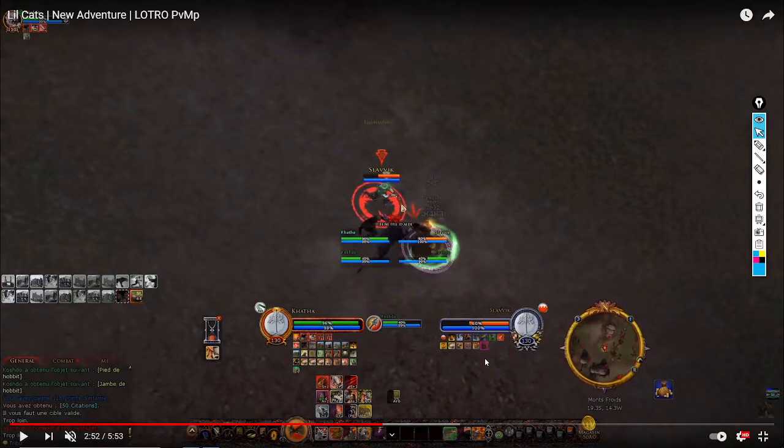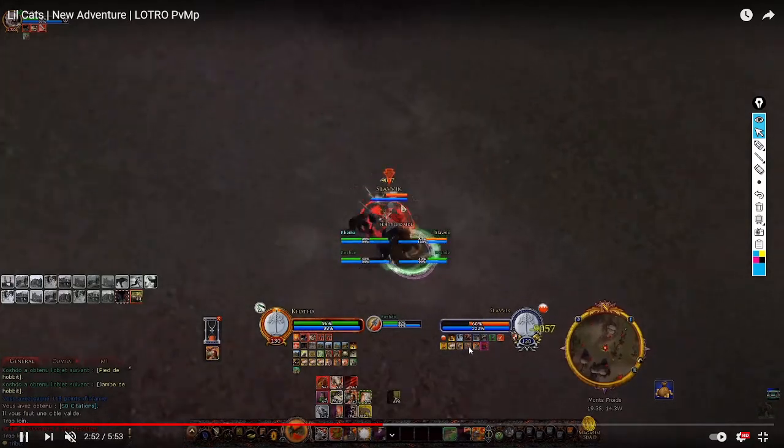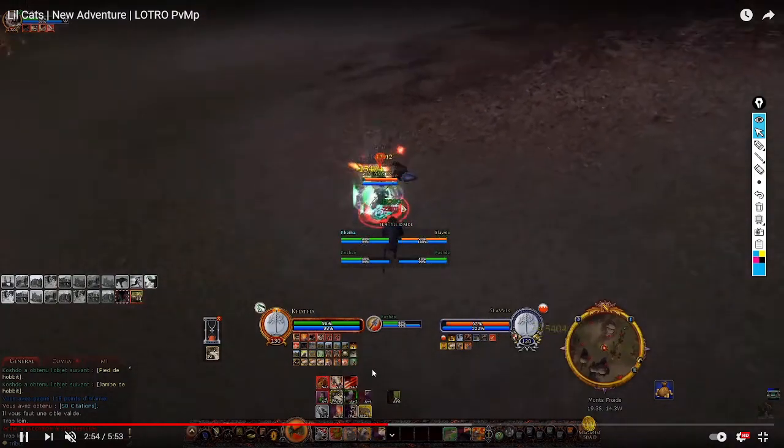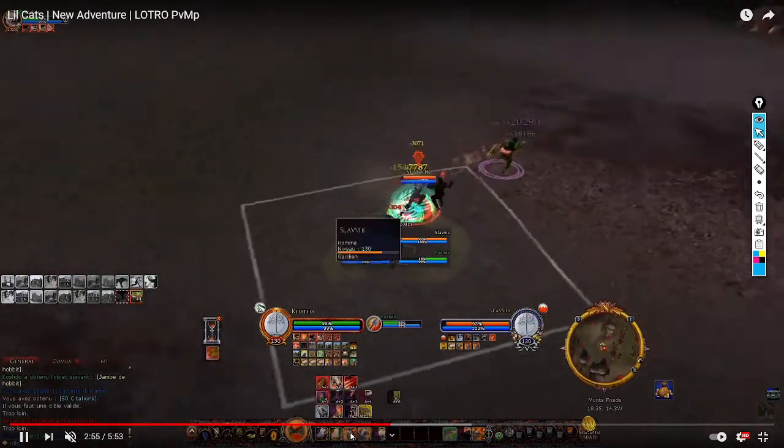This doesn't do anything to my knowledge. I don't play Guardian, but I'm pretty sure it doesn't do anything. It doesn't do anything important anyway. Okay, we're gonna go for the stun. Hopefully we get it. We don't. Puddle, eye gouge, claws. Okay.